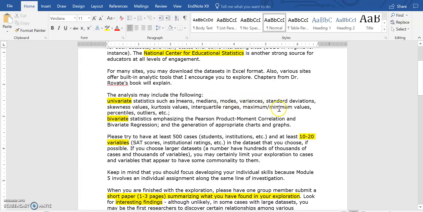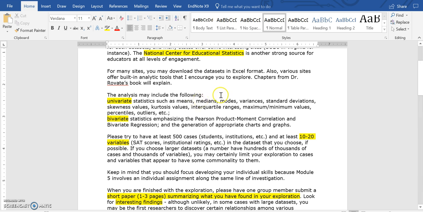So these are all things I'm going to need to have. I'm going to have one sheet for each of these: the mean, which is the average, the median, which is the middle number of the range, the mode, which is the most frequent, and then all of these other things that look scary because you think you have to do a bunch of math, but you don't have to do a lot of math here.